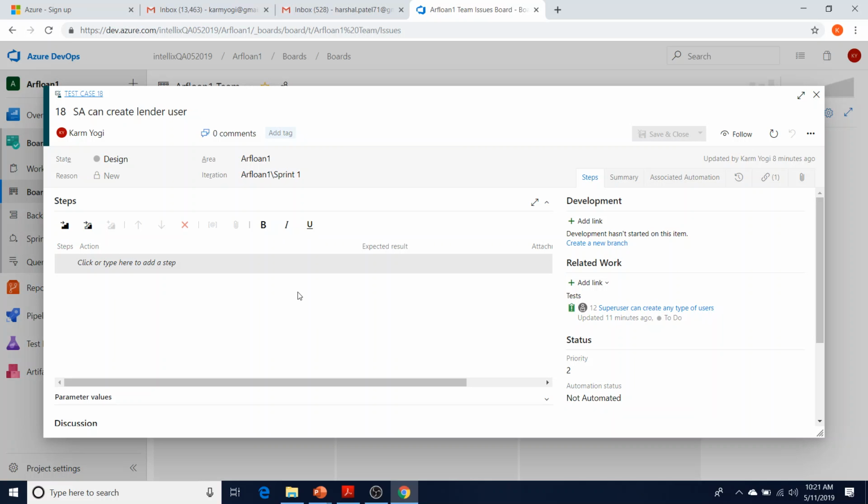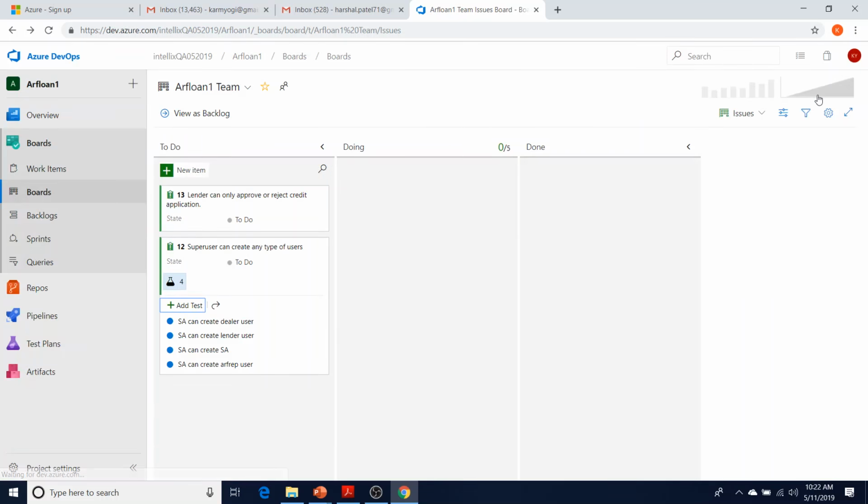So I have two choices. One simple choice would be to write whatever I wrote over there and just come here. But that's not a good way of using the tool. If you have to keep on writing the same thing over and over again, it doesn't really help you speed up your process. And that's the advantage of using the tools.